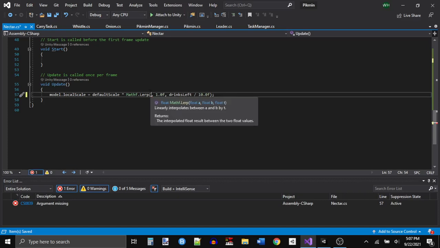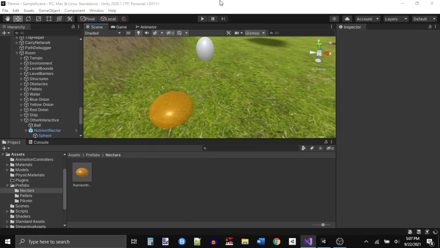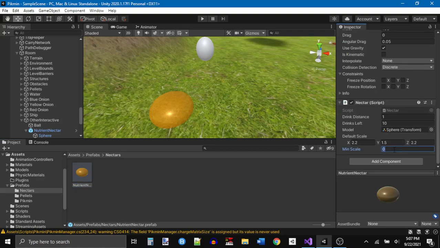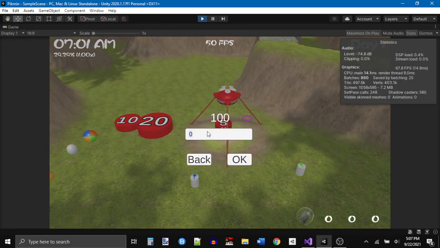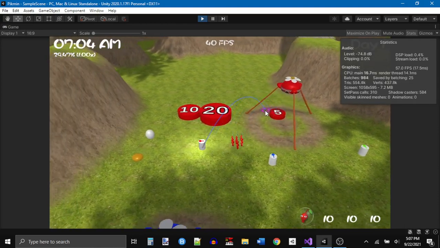And at the minimum it would be the min scale. Correct? I think so. Then we can just go over to the prefab. It's almost 30 minutes, so let's do 0.5. Can't believe I forgot about an entire half of this mechanic. But I did.